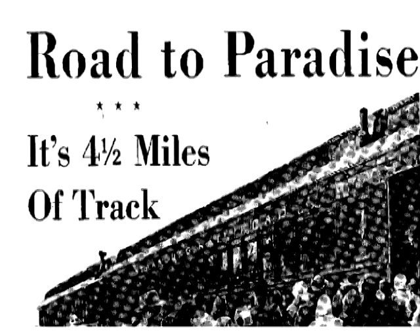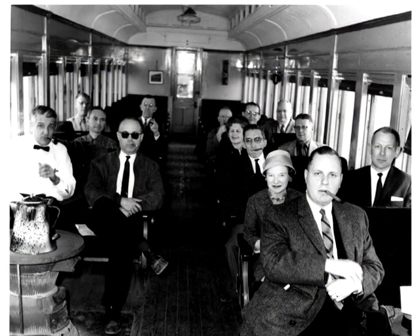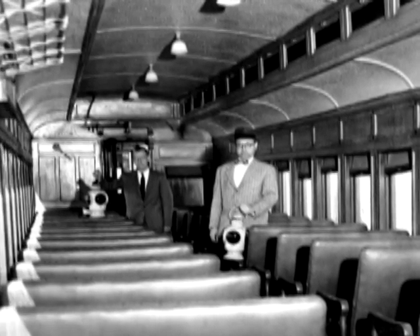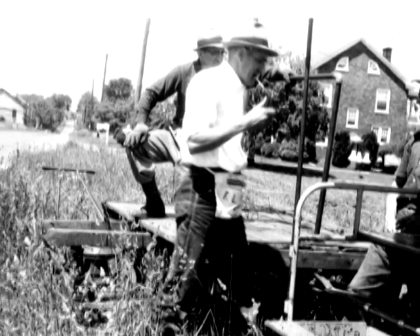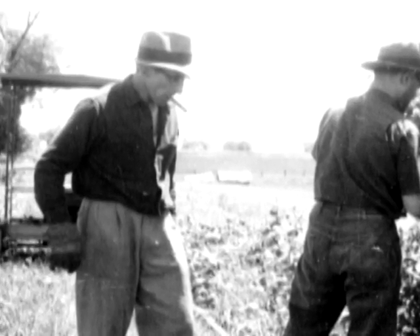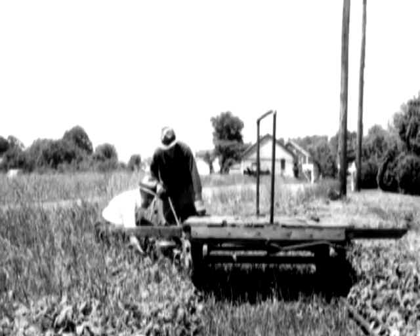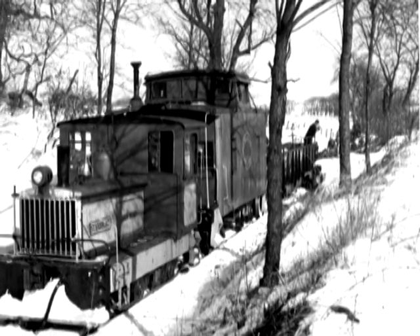The big trick for the other people, other than those of us that wanted a hobby, was that you would be a vice president of a Pennsylvania railroad. This is a still from one of the first rides, which most of the VPs rode. Even though they had that many executives, there wasn't much real-world railroading experience among them. They, along with the other VPs, spent the months before and after the purchase readying the railroad for operation — cleaning and repairing the rolling stock, cutting weeds, fixing track and everything else that needed to be done. They didn't hire out any of the work. They did it themselves, learning as they went along.